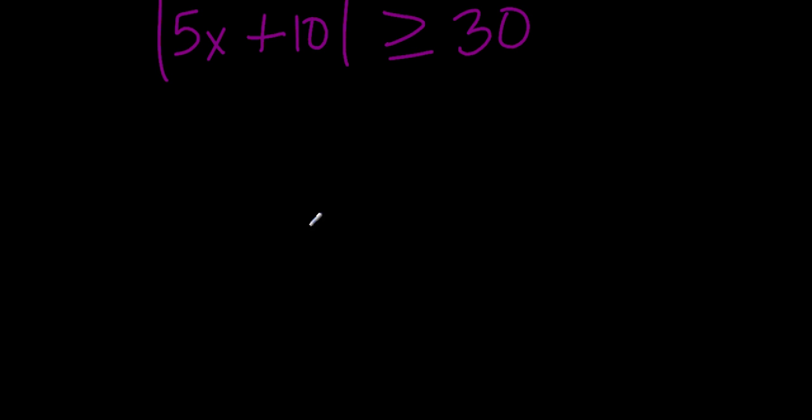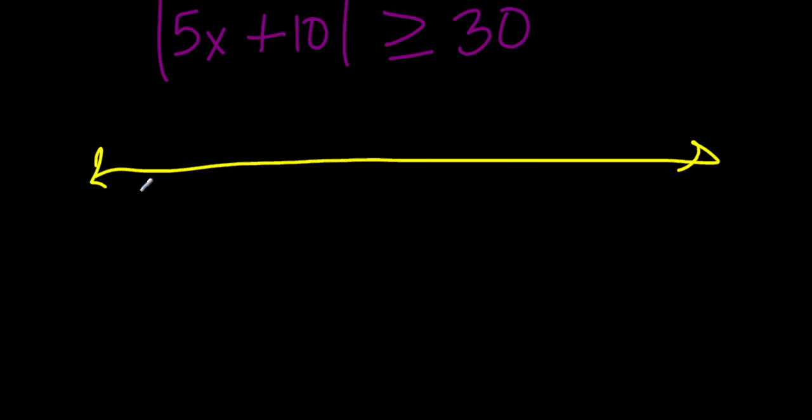If I go over here, and I have the absolute value of 5x plus 10 is greater than or equal to 30, I'm going to think about this on the number line, about what's going on here. I need this thing to be greater than 30. So I think about where those solutions lie on my number line. And I think about +30 and -30, because I know that once this is all said and done, this number, when I take the absolute value of it, it will be bigger than 30 if it lies out here, or equal to. It could be filled in, equal to 30.